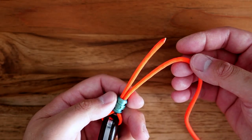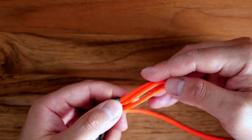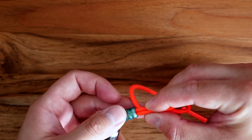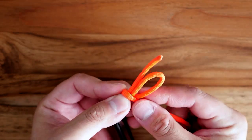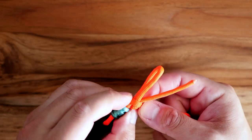From here I'm going to take my longer strand, put a bend in it like so. Where that bend finishes — the elbow of that bend — is going to be where the noose knot ends or finishes. I've bent it back towards the bead like so, and now I'm going to pinch everything with my right finger and with that longer cord I'm going to start wrapping it around all three strands. Try to keep these wraps as tight as possible.